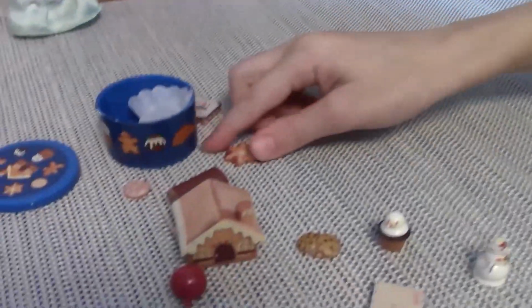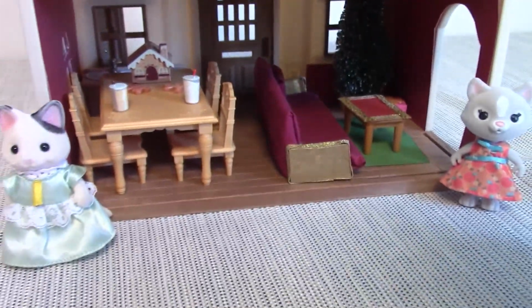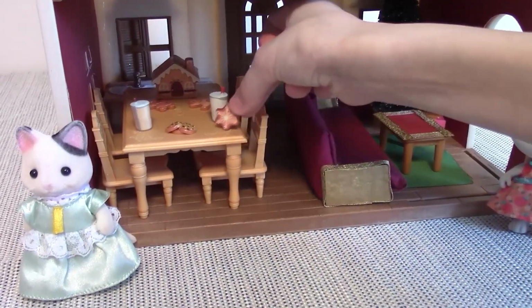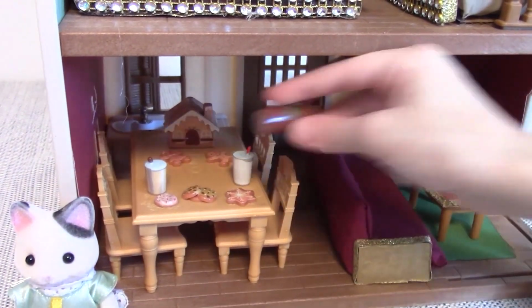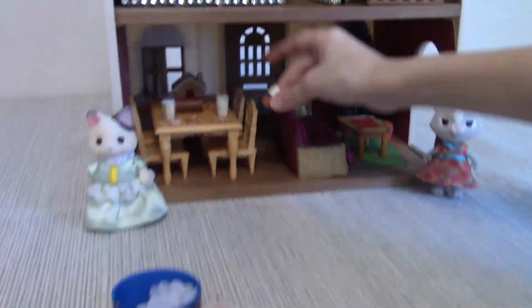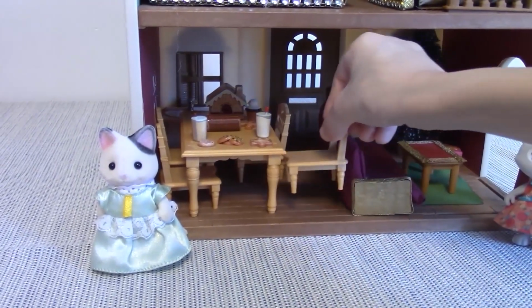And then I'm gonna grab... I think you should put the gingerbread house on the table then too, right? Awesome. What's that? More cookies? Oh yeah, a lot of cookies. It looks like a table full of cookies and the Yule log. Then we have a snowman cupcake I'm gonna take and put it all the way over there. The chair. Because it's really hard to just reach back.